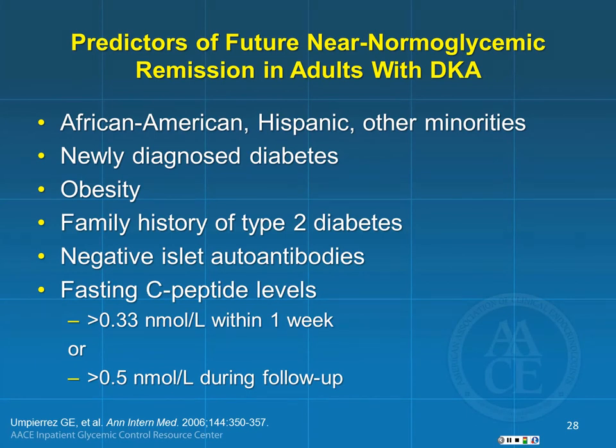So this is something that you have to keep in mind, because before you discharge a patient home and say that they have to be on insulin for the rest of their lives, they may not have to be, in these particular groups of individuals. So it's possible for someone presenting for the first time with an episode of DKA to not have type 1 diabetes. Of course, if they're coming to you with recurrent DKA, they are type 1 diabetics. But when a first episode of DKA occurs, not everybody has type 1 diabetes.